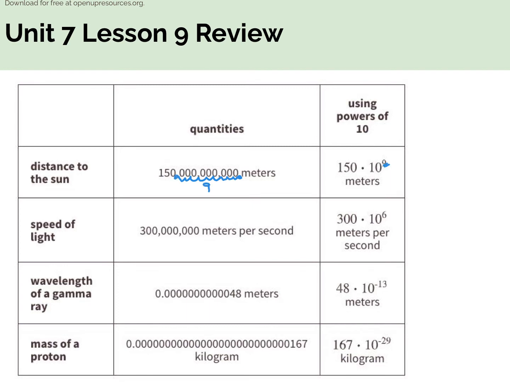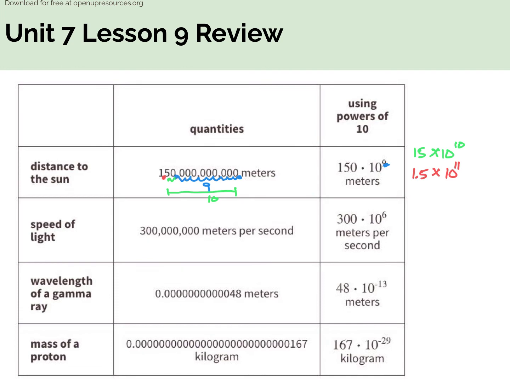So what if we actually put it a little bit further and we moved it to 15? So it would be 15 times 10 to the 10th. If you add them all together, there's 10 places, right? And then also we can make it so that it's going to be here, which will be 1.5. And how many decimal places would that be? That would be 11. So notice this is a really big number, and it's going to have a positive exponent, and there are different ways we can write that. Let's look at the speed of light.